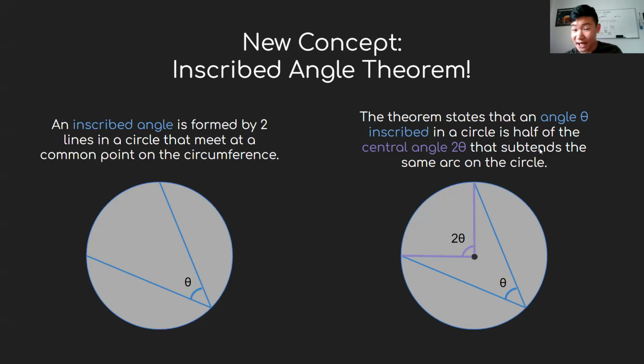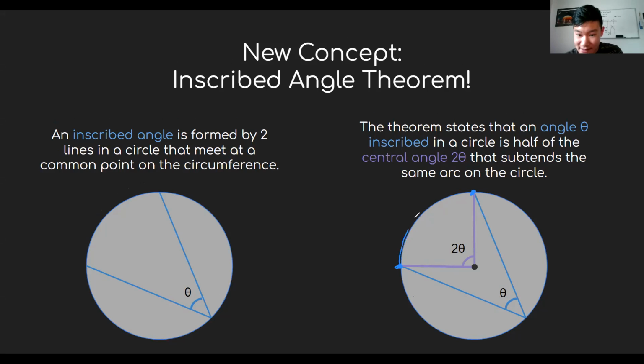And this states that it subtends the same arc, which just means that this line crosses the same place as this line, or that this angle creates the same arc as this angle. Okay, so if I follow this inscribed angle here, right, I get to this point, and I get to this point, and I can see that this creates this arc right here. And if I follow the central angle, out here, we notice that it creates the same arc. And if it creates the same arc, then we say that it subtends the same arc. And that satisfies this theorem, which states that the central angle is 2 theta, which means that the central angle is just 2 times the inscribed angle. Okay, let's give an example.